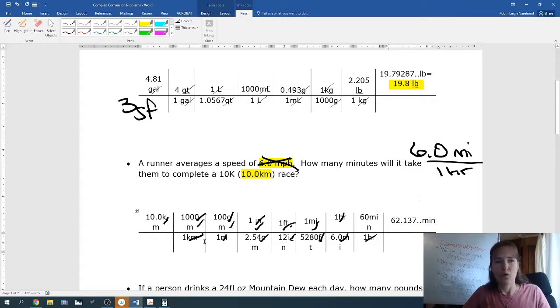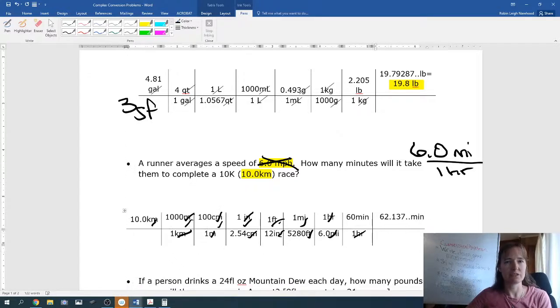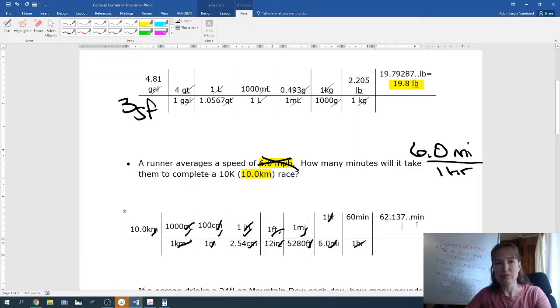So we want to just round it. I gave the starting measurement in terms of 3 significant figures. And so I need to round my answer to 3 digits. So that would be the 10th place, because 6 and 2 and then the 1 in the 10th place is the 3rd significant figure. So if you round it, then you get 62.1 minutes as your answer.